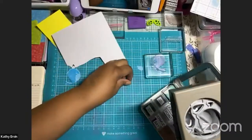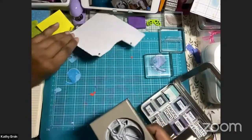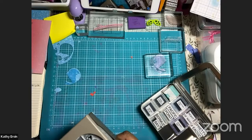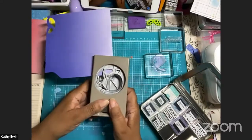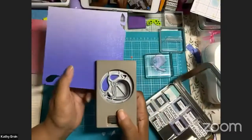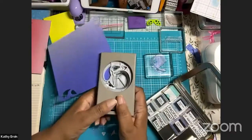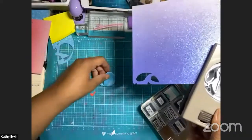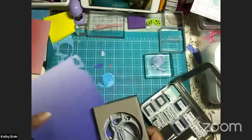Gotta find him. Oh, here it is. It's so tiny. I got these other pieces in the way. Okay, and then we're going to punch in, I think this is Orchid Oasis. I'm gonna punch his wing. I want his belly, but I want it darker than the wing. Yeah, now I got it where I can just punch out the belly. So I've got his belly. I've got him and I've got his beak. Okay. So I think we're ready to make him.